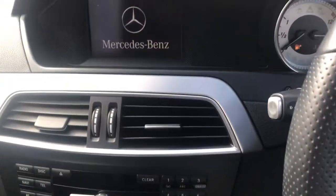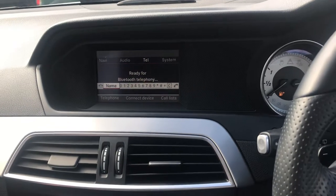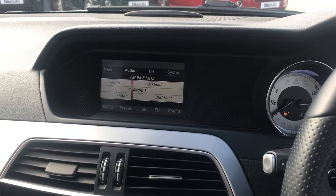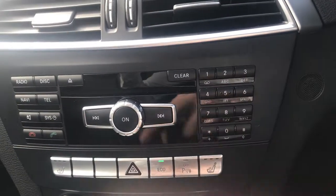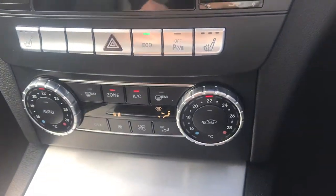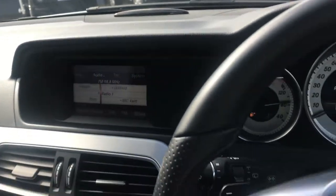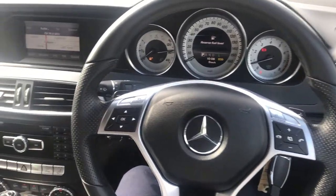Starting the engine up, in the centre you've got your screen where you can control all of your media. This car has got satellite navigation preparation, and your radio up here. Further down you've got heated seats for either side as well as Bluetooth, which is also on the steering wheel. Further down from that you've got climate control for either side and your control nozzle for the screen. A very stylish car — beautiful layout and in lovely condition.